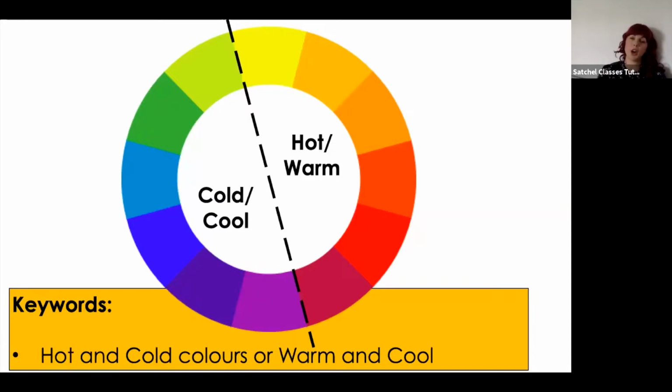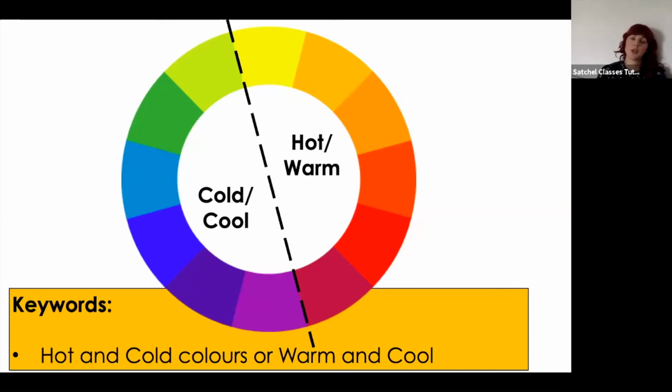You can remember that the hot or warm colours remind you of the colour of fire. So if we're thinking of fiery colours or the sun or things that are burning, we think of yellows, oranges and reds, those really vibrant, bright colours. These colours are very useful in advertising.